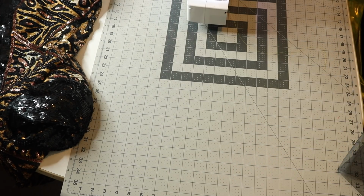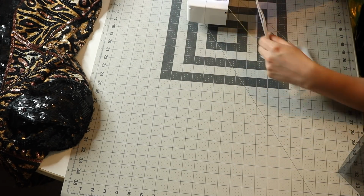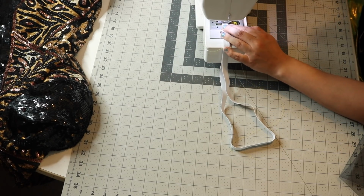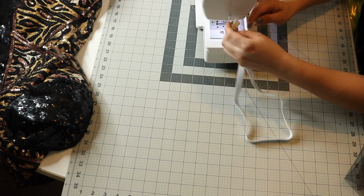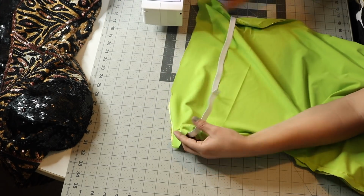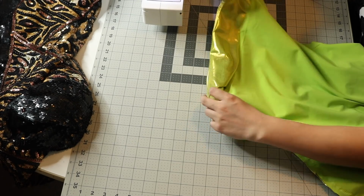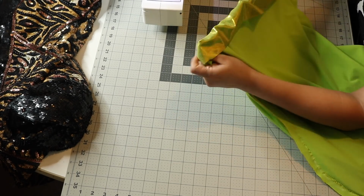Alright, now we're going to take our elastic. We're going to take that and wrap it around our body, under our arms, and above our breast line. Cut that and just use a straight stitch and go back and forth on that to lock it in place. Taking that freshly sewn elastic, we're going to place that around the dress. It should slide a little awkwardly around it. That's perfectly fine because it's going to stretch out.